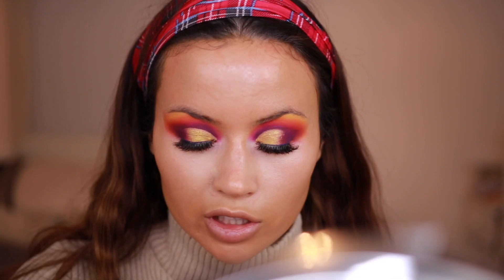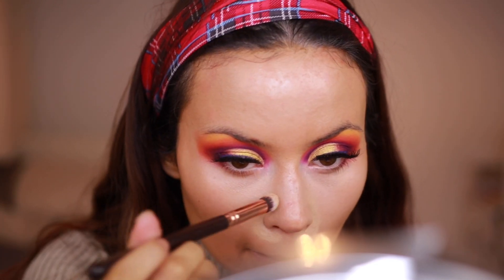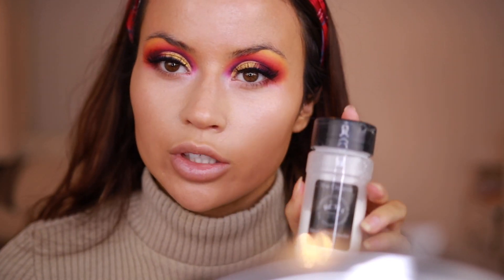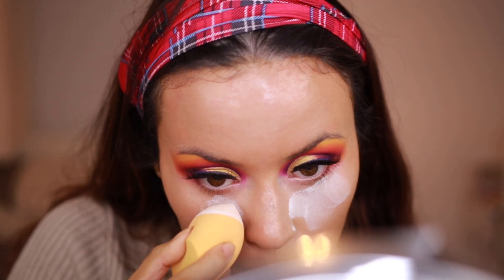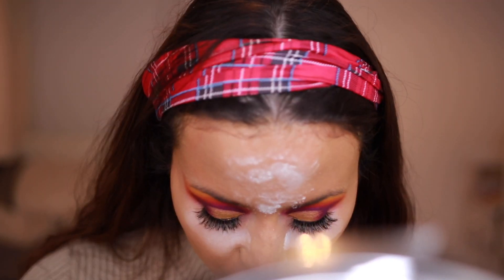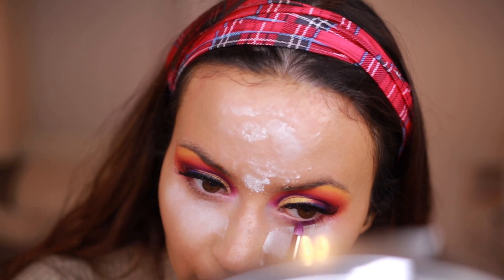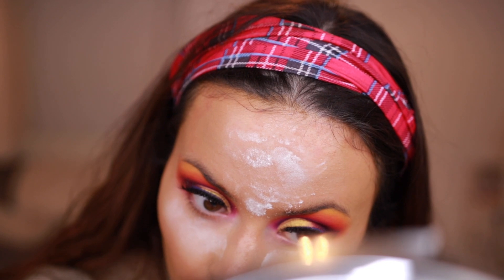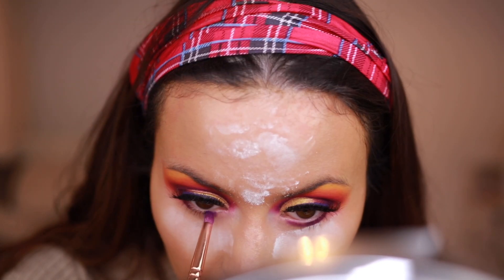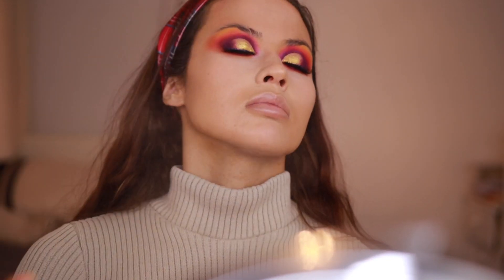I'm going to take a little Shape Tape in shade Medium just on that part of my nose. Next we're powdering the face with a CMA no-colour powder — and this is not a wet sponge; with a wet sponge it can clump up sometimes. Then I take the Wasted shade on my pencil brush and put that as close to my lash line as I can. I also managed to get that James Charles palette — that might be my next tutorial. I sweep the powder away because I don't want it to be too matte or drying, and then I spray my face a little bit.